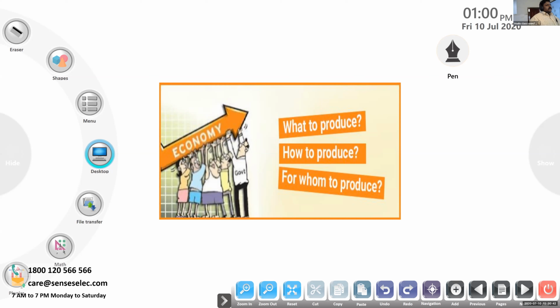Here, we know that there are two sectors: one is the private sector, the other is the public sector. In the private sector, individuals will decide what to produce. Basically, if you are the owner of a company, you will think, okay, what product will raise more profit. So as per that, we will plan the production. We will study the market, what the needs of the people are, and we will start to produce that.